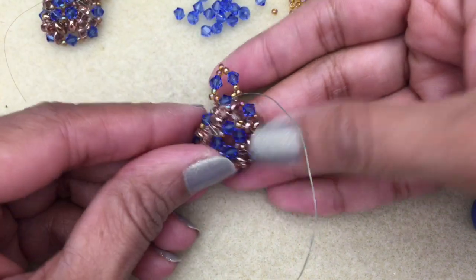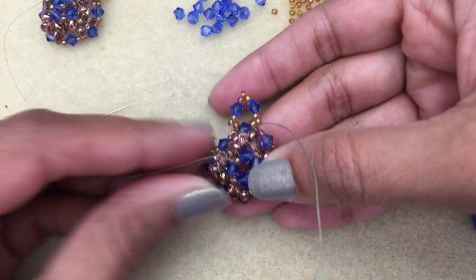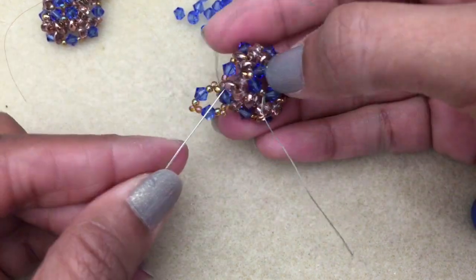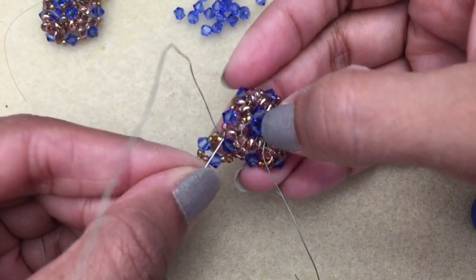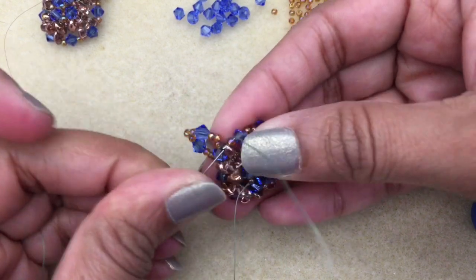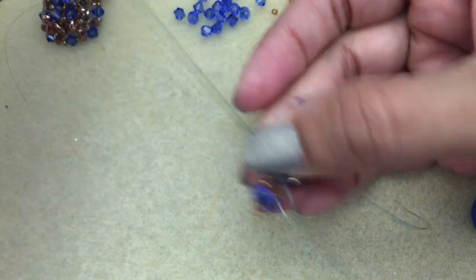So we're basically done with the earring. All we have to do is tie off. You can reinforce and go through this again, but I feel like it's pretty secure, so I'm not going to worry about it. I am going to go through this superduo and the 11-oh here and do some half-hitch knots. I usually like to do 2 or 3.